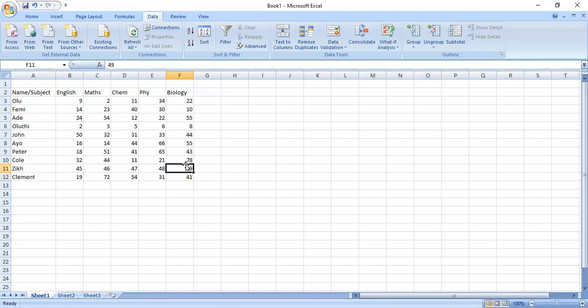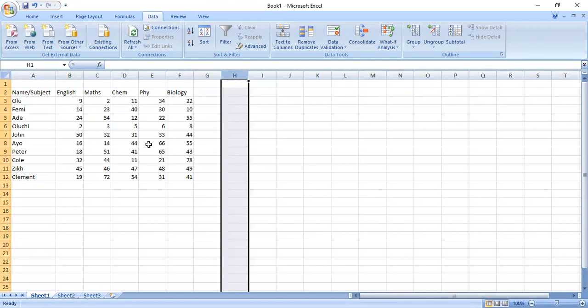Now, each of these holes you are looking at is what we refer to as a cell. So a cell can be defined as the intersection of row and column.